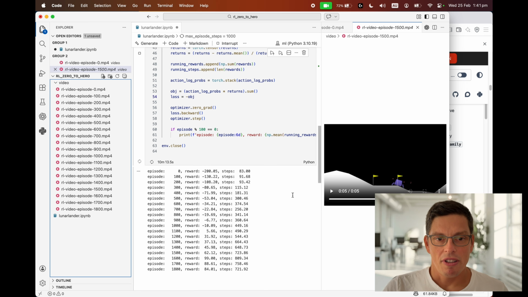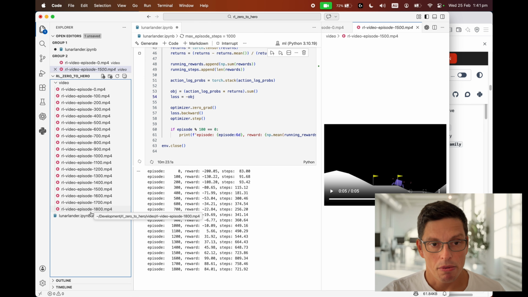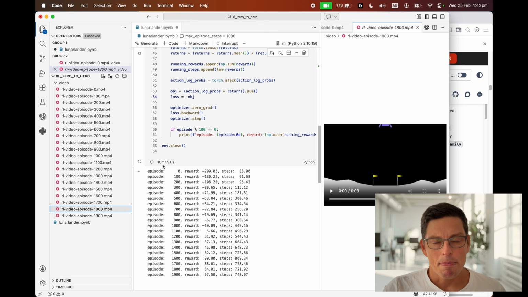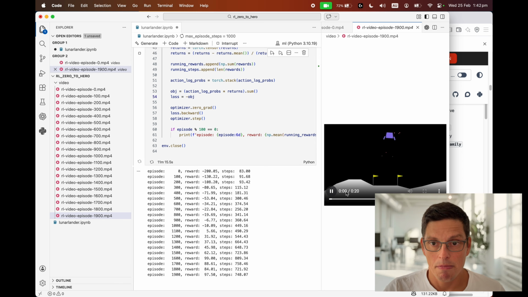So we officially built LunarLander. It works, it lands. There are obviously improvement opportunities, but it's a working reinforcement learning algorithm, actually called REINFORCE, with capital letters. So we're at step 1900, almost finished, and we see the results kind of stabilizing. We're not really getting over 100 reward, but it's landing quite nicely. It's not the best possible, but it's certainly really good.